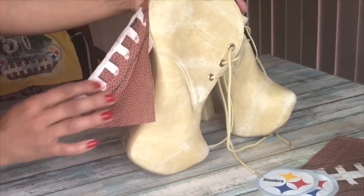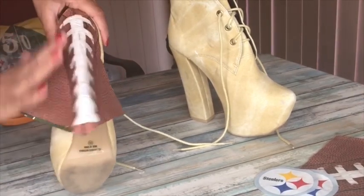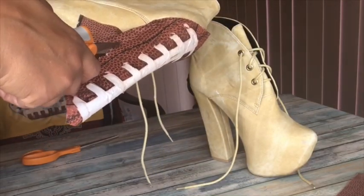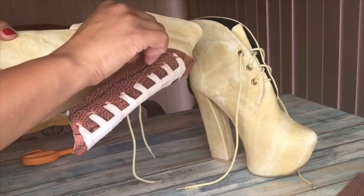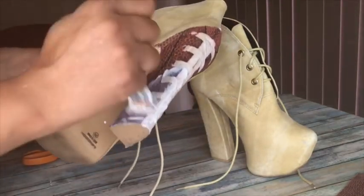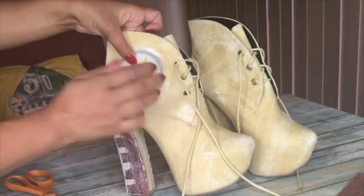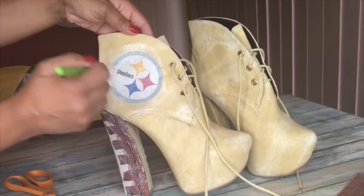You have to work a little bit differently when working with shoes, but get it to where you want it to be. Cut off any excess that you don't want on the shoe, and then just like with the shirts, seal it into place. Make sure you get the coat really smooth — that's very important so you don't have any clumps of glue showing up on your shoe. I'm also putting the logo on the side of the shoe using the same process. Make sure you smooth it out really well.